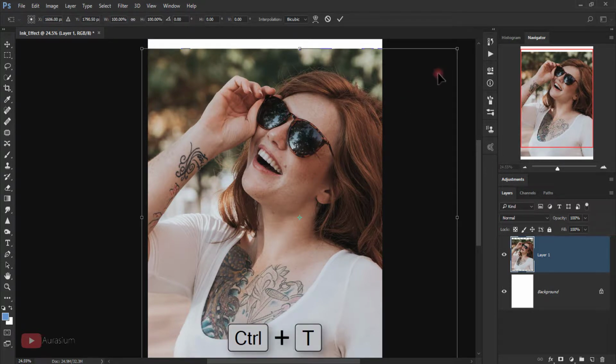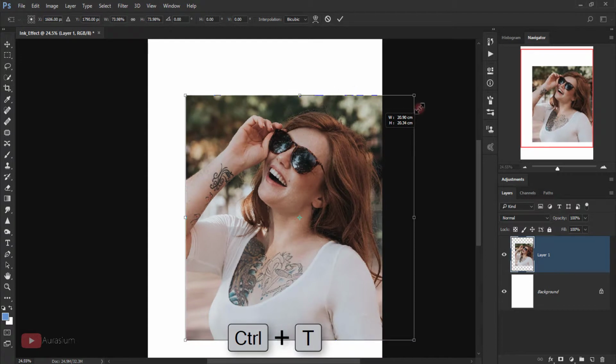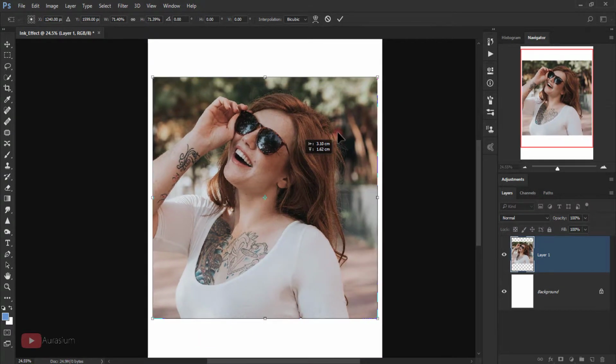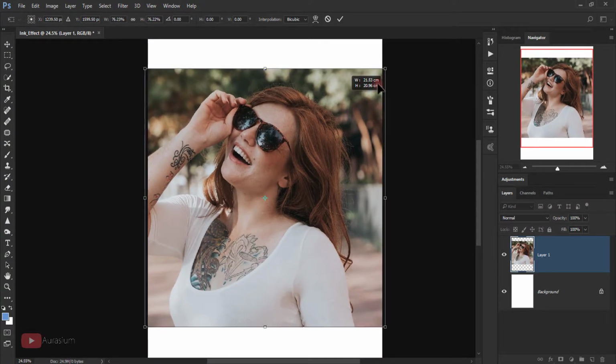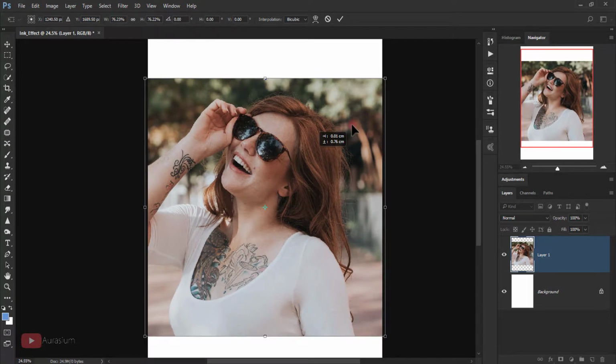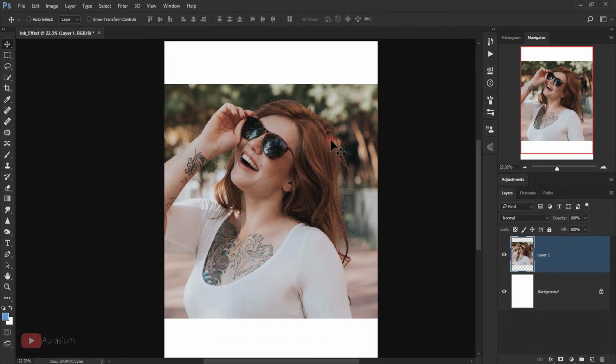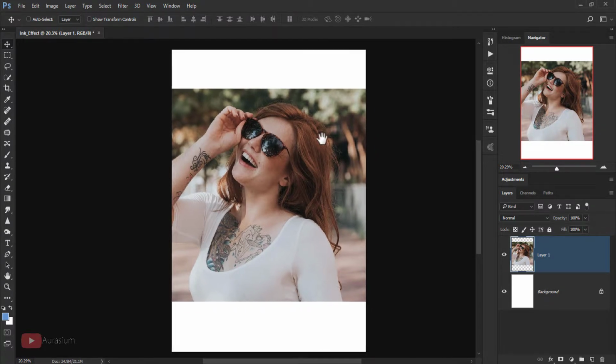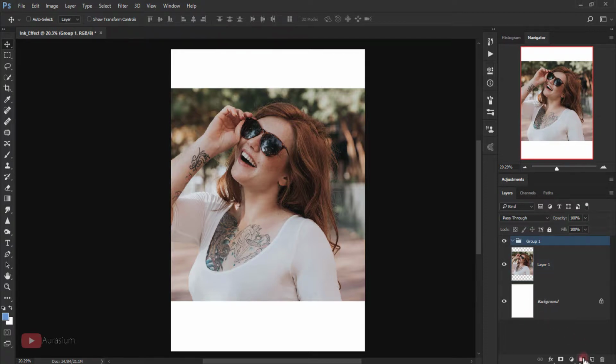And press Ctrl+T on the keyboard and make the image slightly smaller. Click Folder and name it Ink Effect.